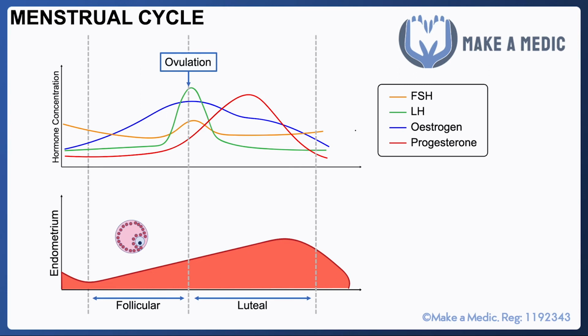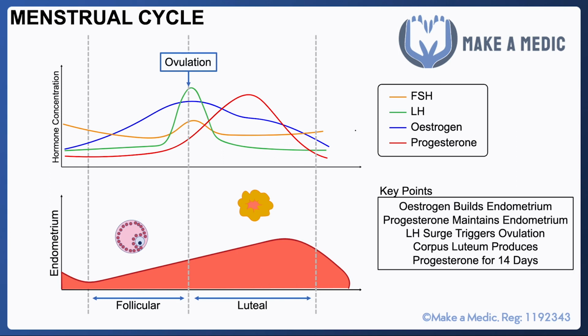After ovulation, we have the luteal phase, and this is where the follicle that has just released its egg becomes the corpus luteum, and this produces progesterone. And the point of the progesterone is to maintain the thickness of the endometrium and hence make it a hospitable environment for implantation. Eventually, if fertilization hasn't happened within this roughly 14-day window, the corpus luteum essentially runs out of the capability to produce progesterone, and hence the drop in progesterone leads to breakdown of the endometrial lining.